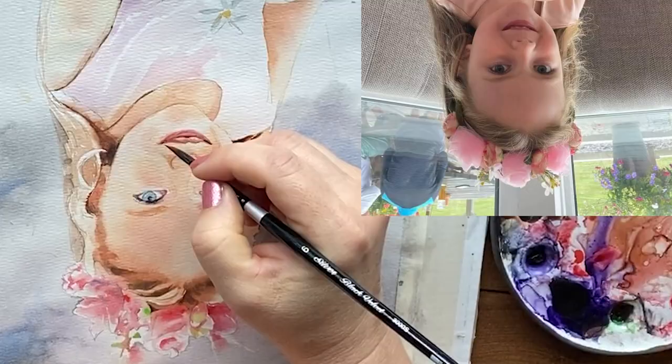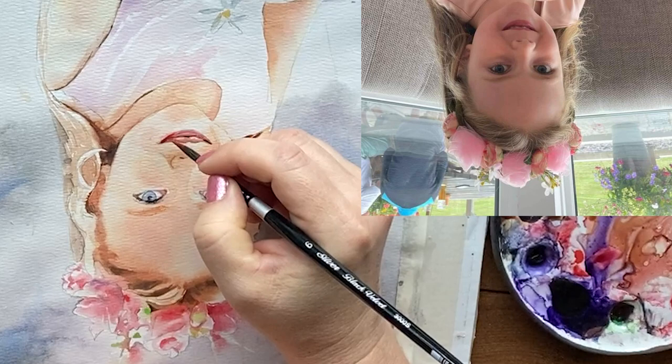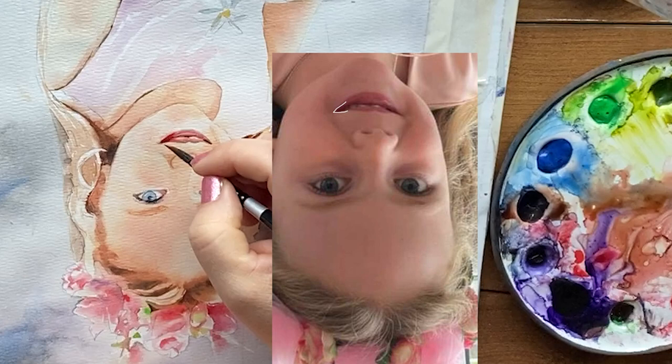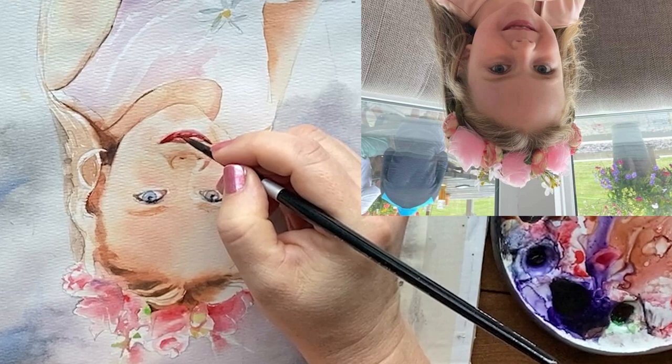Let's look at me using this technique to make a portrait more accurate. In my painting of this girl, I knew her mouth didn't quite look right — it didn't look like her smile. It helped a lot to turn her upside down so my brain stopped seeing a mouth and just saw the shapes that made it up. This helps your eyes see value shapes. The left side sees a dark line separating the lips, but looking upside down, I could see a dark sideways V of value starting at the corner of her mouth and extending along the top edge of her top lip. I extended that dark value and added more color to the bottom lip, and now she looks like she's smiling just like in the reference.